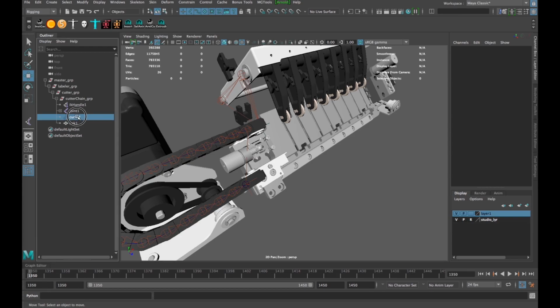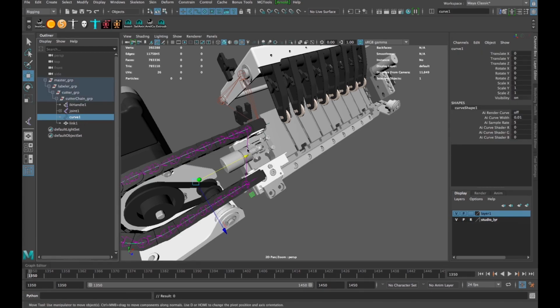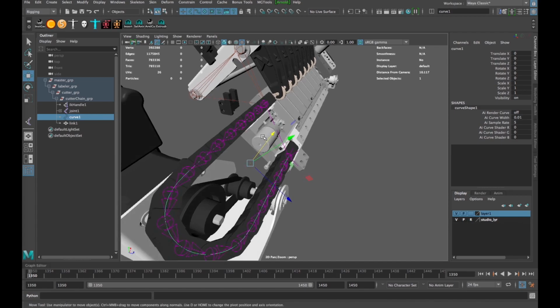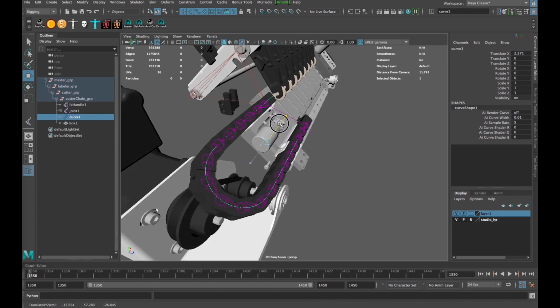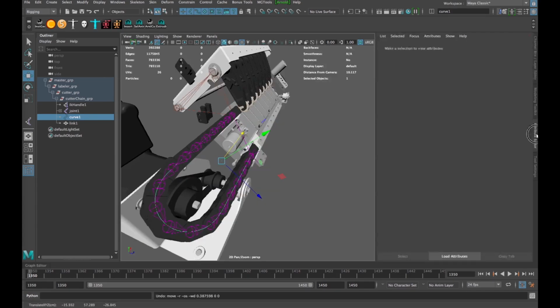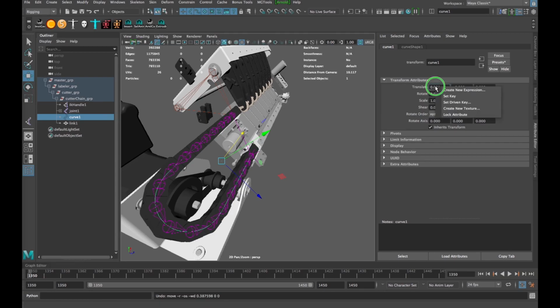So how does that work? First, I will select the curve, and the key that we want driven is the TranslateX here. That's the only thing that's going to be animated. So I will go to the attribute editor, right click on the translate, and then set driven key.